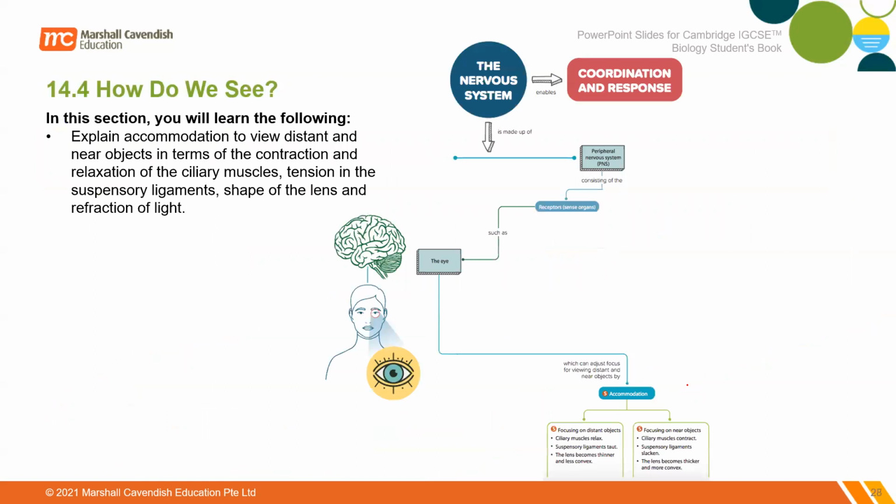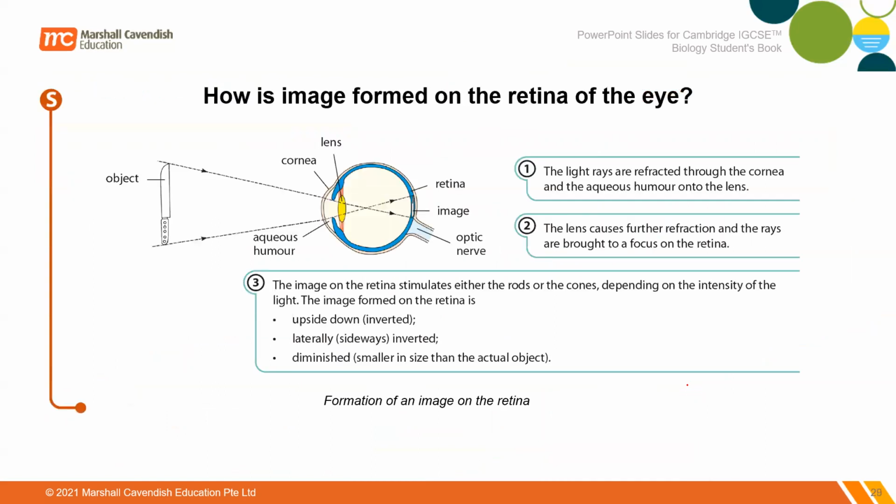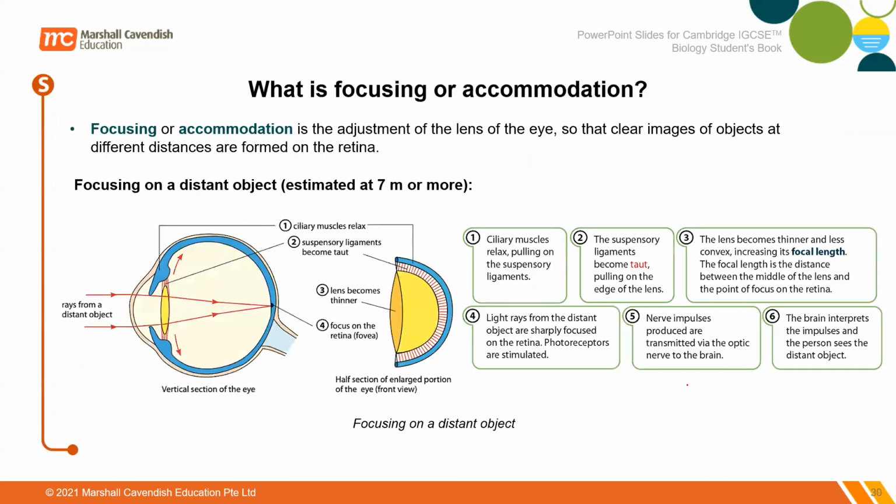Okay. The part of the image and how it is formed is not that important, but as you can see, the light rays are refracted and your lens will cause more refraction in order to send the message to the retina. So it will be refracted on the retina, on the fovea specifically, and then the electrical signals will be transmitted through the optic nerve.